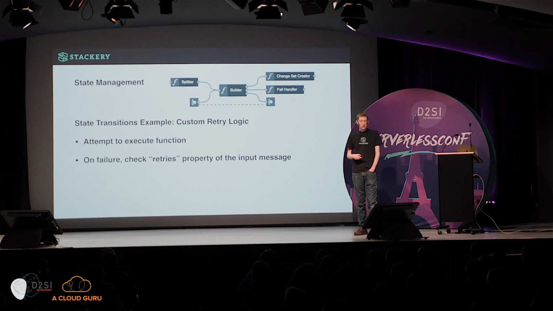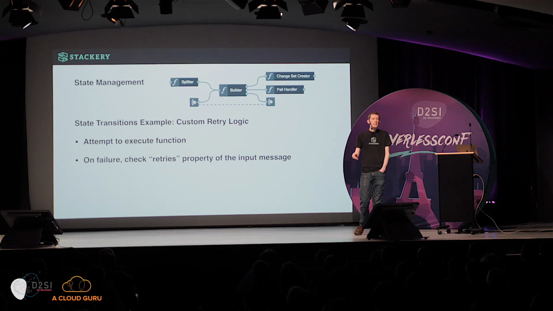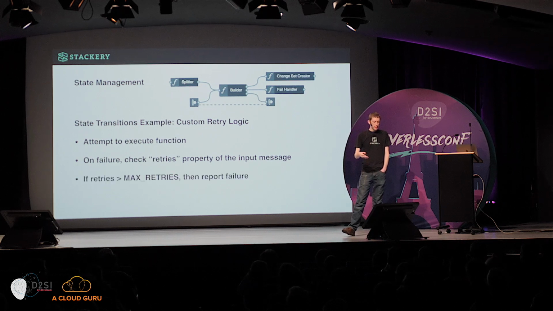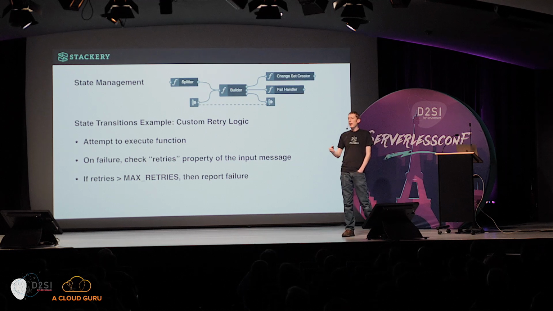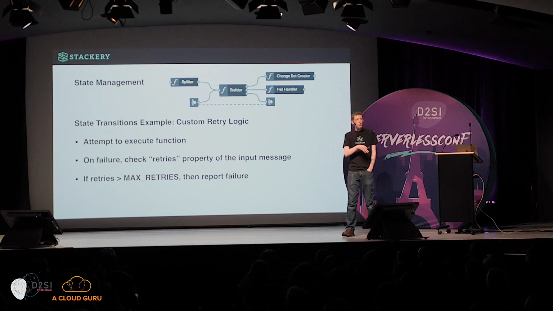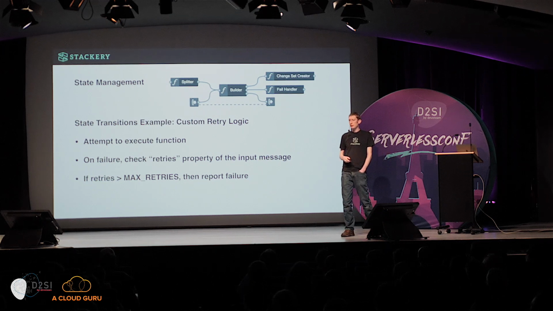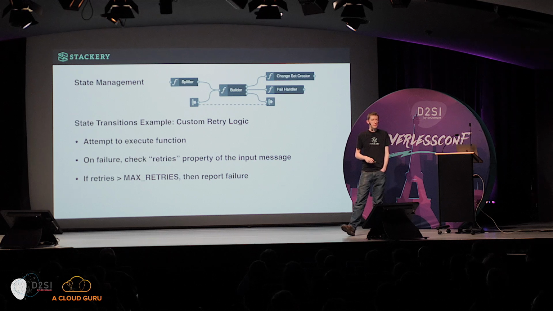So when a failure occurs, we can look for a retries property of the message that we were given. Now, at first, there's not going to be any property there. So we can assume that we've had 0 retries. Now that we've failed, we're going to check to see, have we gone past the number of retries that we're allowed to perform? So if there was a retries property on that input message, say it says we've retried 3 times already, and we only allow ourselves to be retried 3 times. Now we need to move into a failure state.